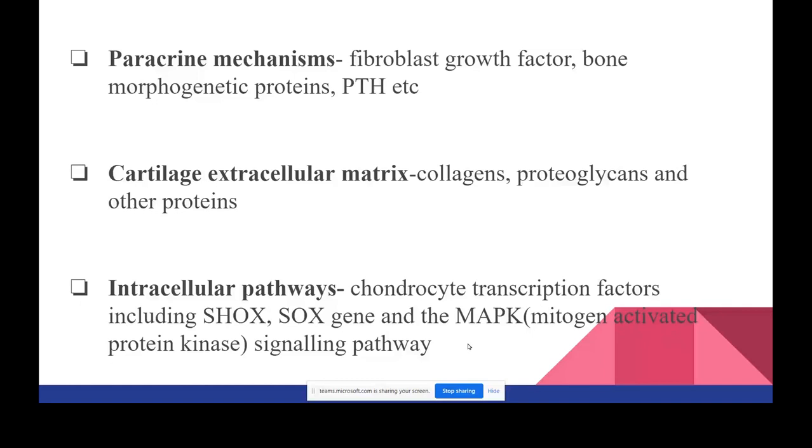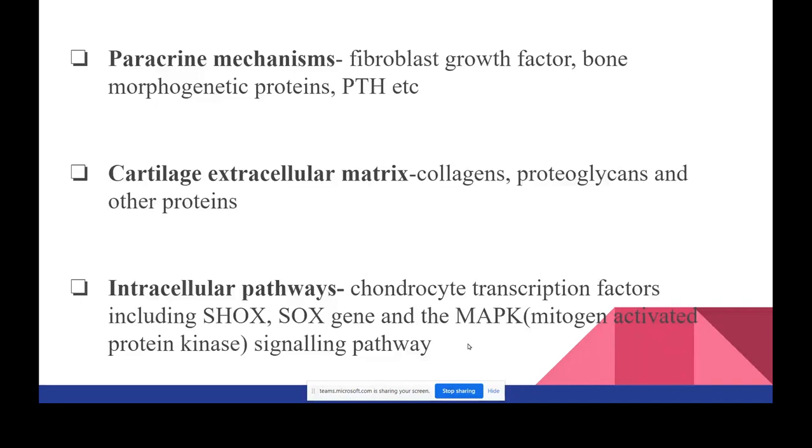You and me, most of the time, have come across children we investigate for a short stature, but they don't have any reason. We do the endocrine assessment, it is normal, and the bone age is also normal, with no chronic disorders as such. We try to investigate for an etiology, but we cannot identify any etiological factors for those patients. They are the patients who are having problems of the intracellular pathway.